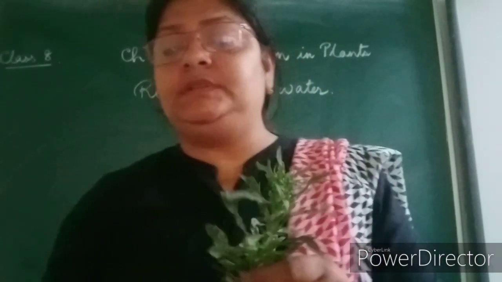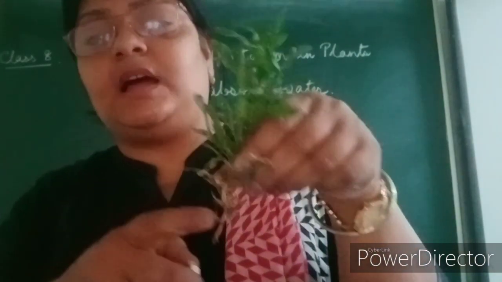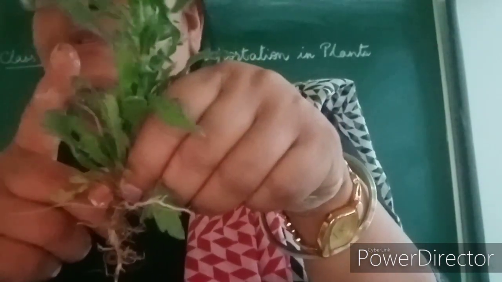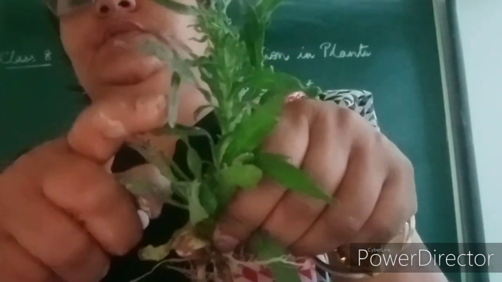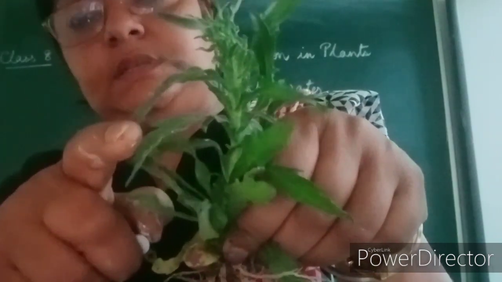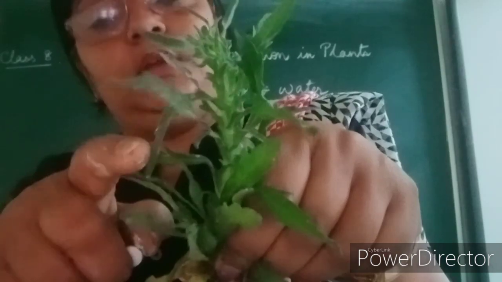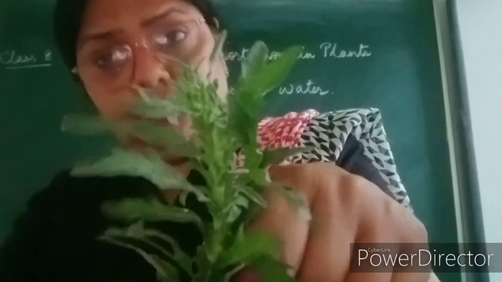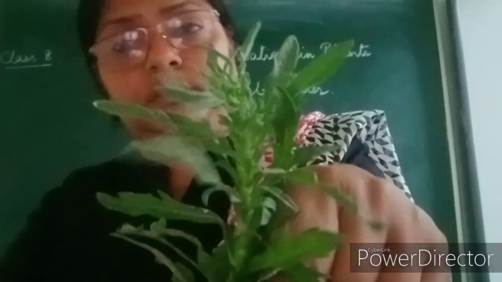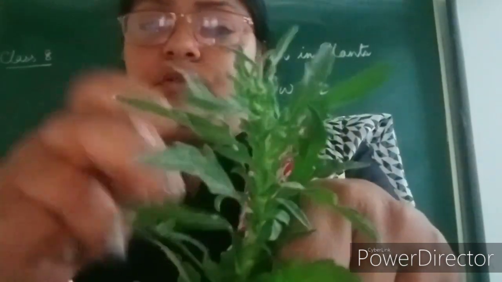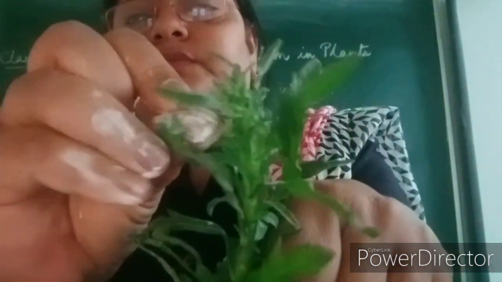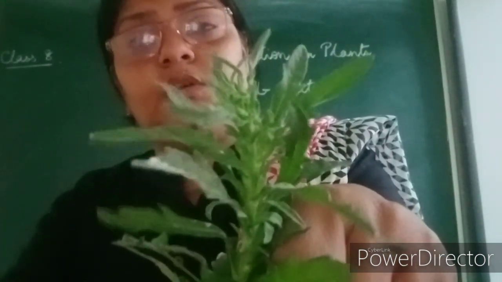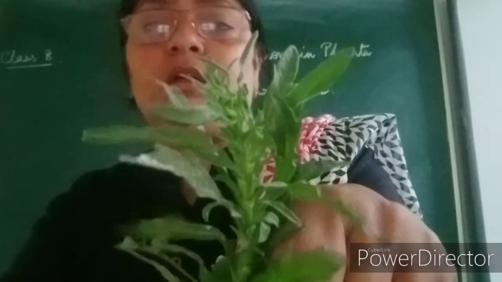So now we know that roots are the part of the plant which absorbs water. Now what happens after that? The root, after it absorbs water, sends the minerals and the water to the leaves. There the food is produced by the process of photosynthesis, with the help of chlorophyll in the leaves, trapping the sunlight. In photosynthesis, the products formed are glucose, that is the food of the plant, and oxygen. The oxygen is given out through the small holes on the undersurface of the leaf called stomata, and the glucose which is produced is then transported or conducted to other parts of the plant.